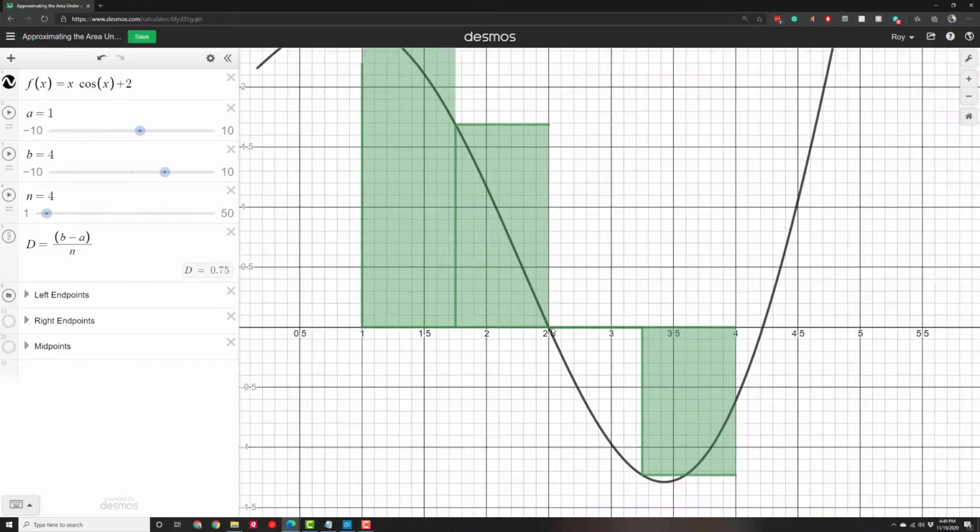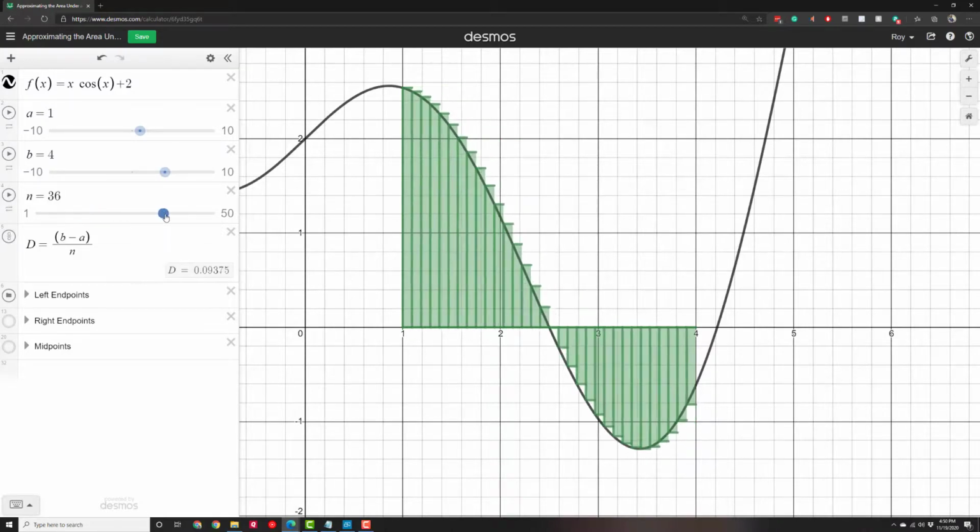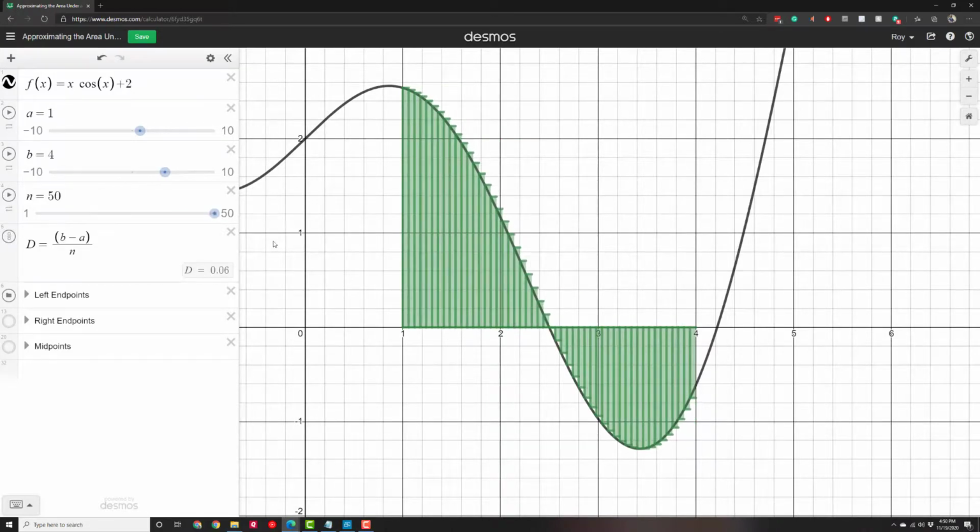So that's just a heads up that sometimes when you use these methods, you end up seeing these blank areas. It's because you need more slices to actually see that get filled in. And when you put more slices in, there you go. You get this beautiful visual of the area.